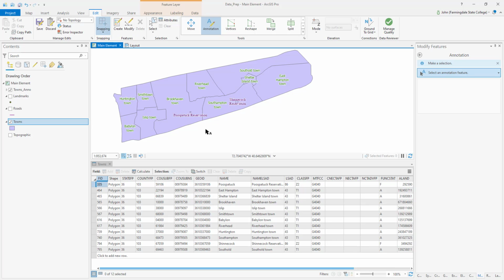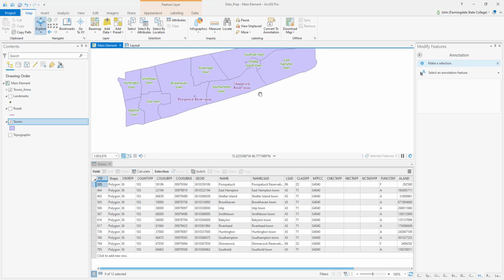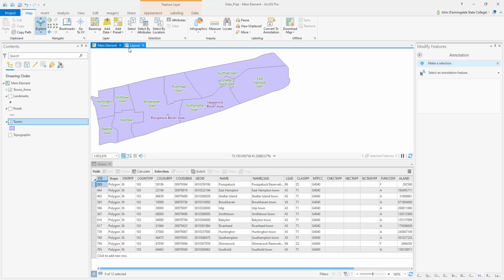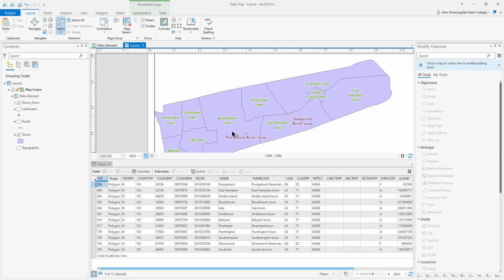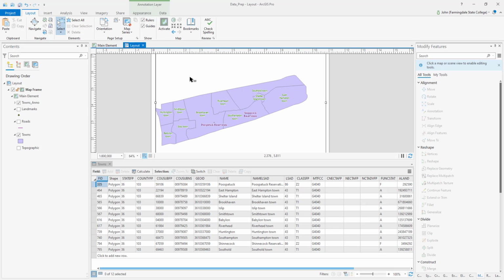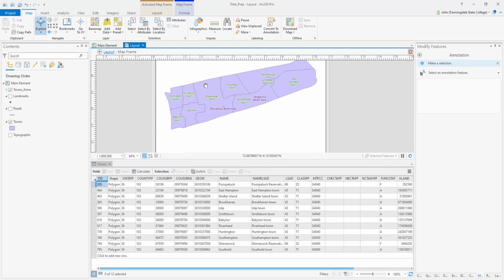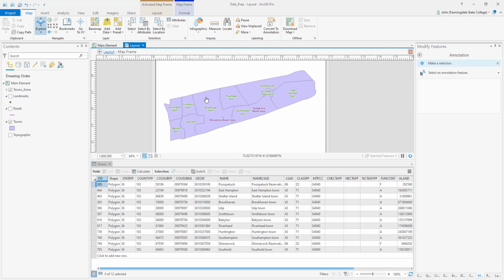Now here's the nice thing about using annotations as opposed to using the graphic text: even though it's no longer connected size-wise in terms of scale, it's at that fixed scale, it is still connected to the data. I can scale around and it moves with it. And you'll see that it holds true over here as well. If I were to activate the tab, I can move it around and it still stays true to the data.